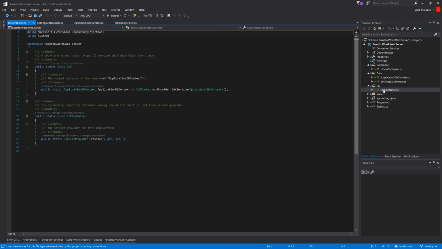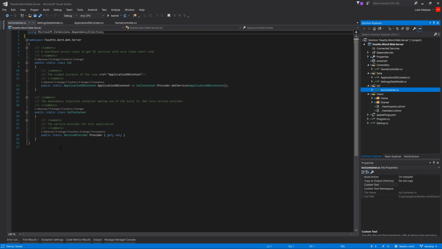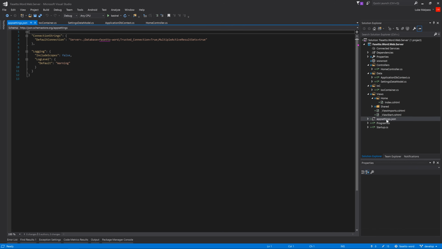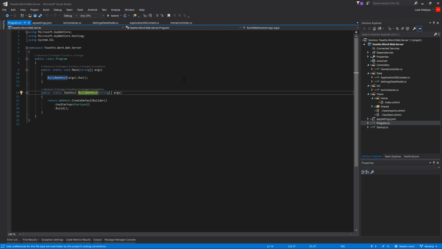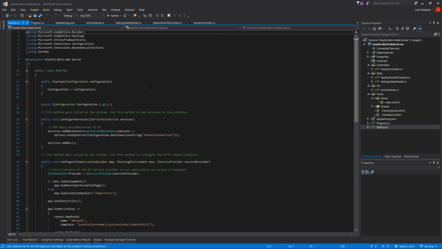IOC container, it's fine. And the IOC container is on the service provider, that's it. Homepage is fine. App settings, we've looked at, that's fine for now. Programs done. And startup. So, we've got a clean application.